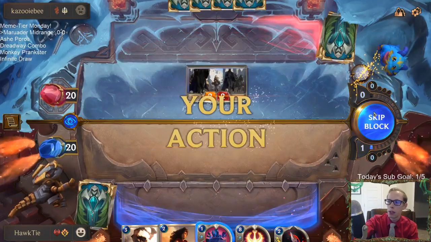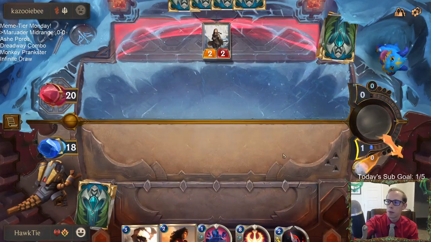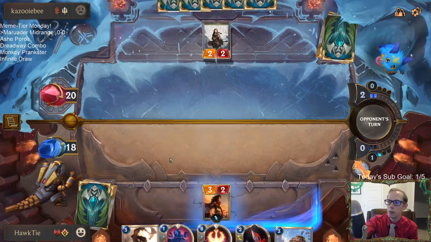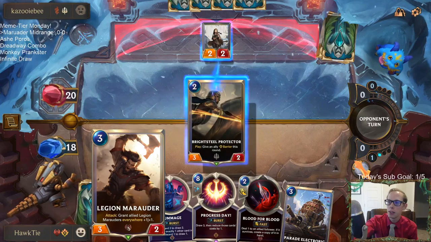Okay, so turn 4 we could play another Marauder, because we could do Blood for Blood plus Marauder. Unfortunately, we have the attack turn 2 and turn 4, not attacking turn 3, so it's not like we get to play Marauder and attack with it immediately.